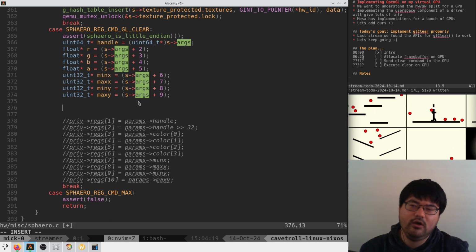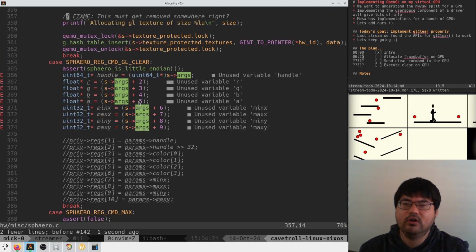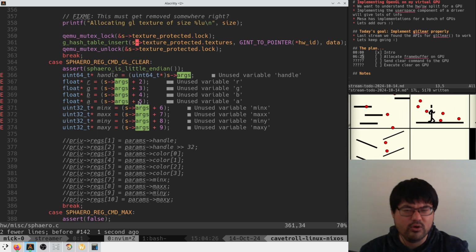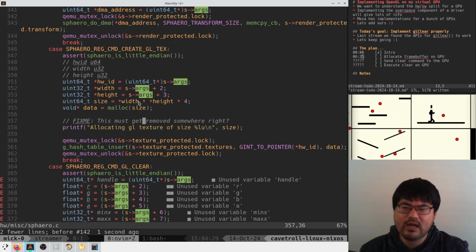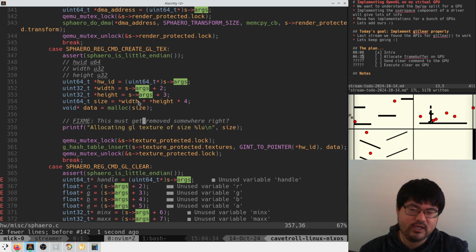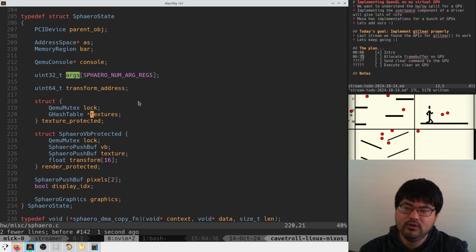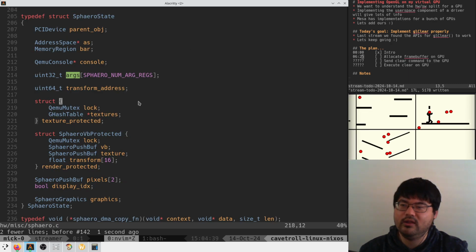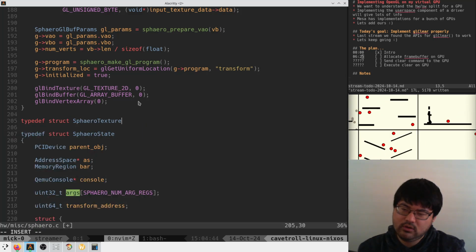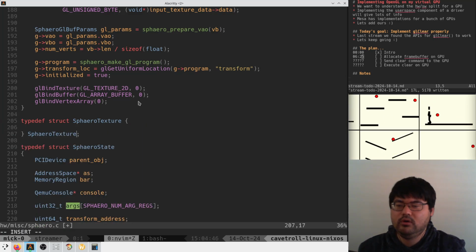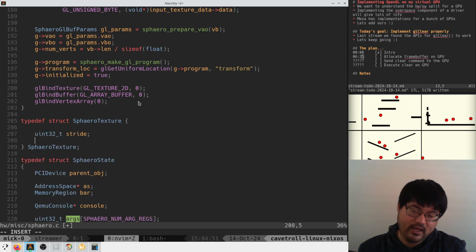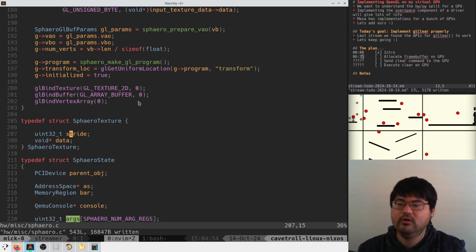So I guess our texture, we kind of need its stride encoded, huh? We kind of need the stride. So instead of just storing the data into the textures, I guess we will store a sphero texture. And this is just going to have a stride as well as data.